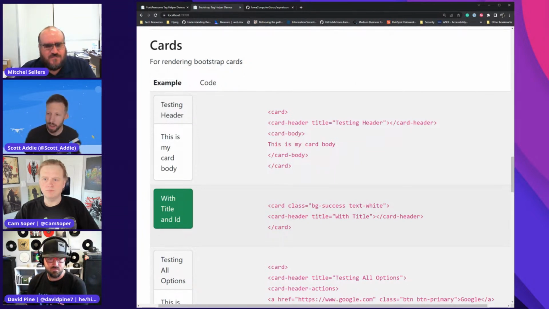You can eliminate all of that if you would like by using tag helpers in the appropriate way. And going back to a point Mitchell made earlier about unit testing: if you wanted to create your own custom tag helper, there's a tag helper class that ships with ASP.NET Core, and you would just derive your own class from that. It's a C# class, and you could test that custom tag helper.